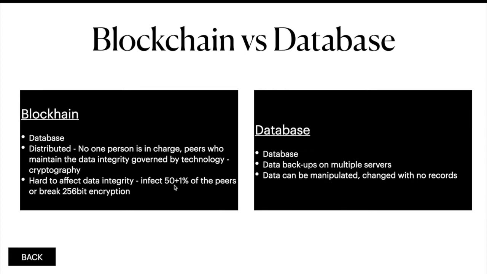The second method to hack the blockchain is if you could break the encryption of the blockchain, because everything is encrypted with 256-bit encryption. This is the encryption that creates the data signatures, the transactions and the hashes. By the way, the encryption used on Bitcoin is sort of military grade. It is really one of the highest, very high level encryption. You would need a supercomputer to hack that type of encryption. This is what's called a brute force attack, where you try all the possible combinations until you find the right one. And even then, you would be hacking one transaction or one block at a time.